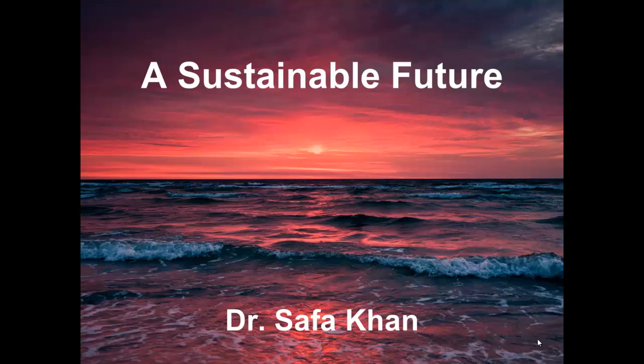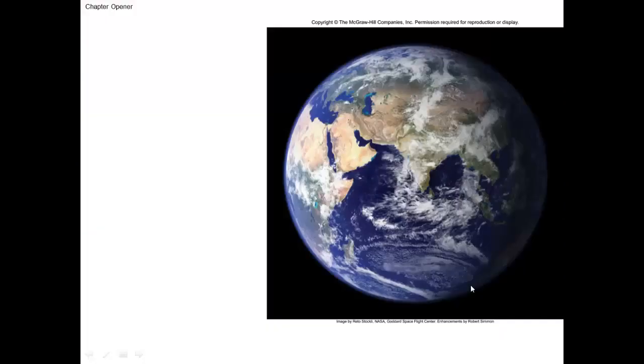So, first of all, a sustainable future. That is the first chapter in our textbook, actually called Chapter 0. So here's a picture of our Earth. There's about 7 billion people on Earth as of today. And we need to find a way that we can live together and preserve our home, or make sure it's there for the future. And this really is the crux of sustainability, right?